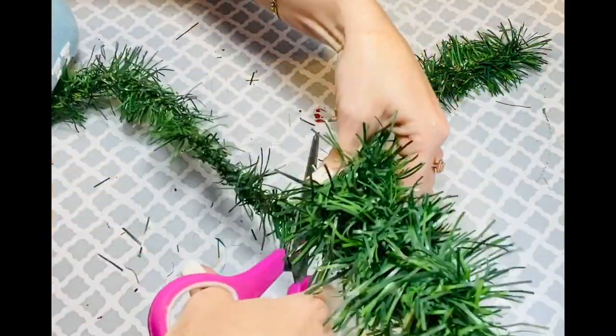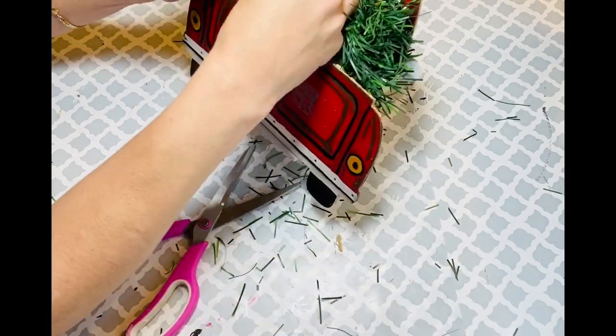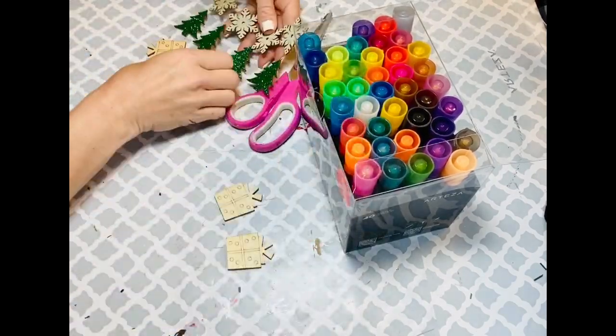So that's what I did. I just wrapped it around. And as you can see, I just made a couple different Christmas trees. I mean, it's super simple to do. You just wrap it around itself until you come up with the shape of a Christmas tree.